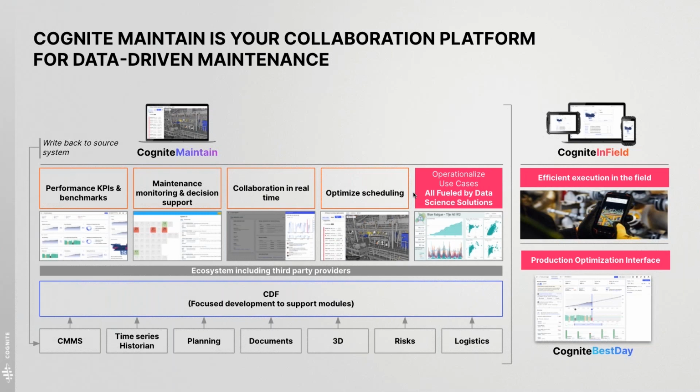And then we need to improve the cross-application collaboration to get solid improvement feedback loops. And on an asset level, operations all come together across disciplines. So we are looking at better integration with Cognite Best Day to more dynamically handle the production maintenance interface. And I would just like to point everyone to the webinar we had earlier this week to check it out, to see what Best Day is all about.